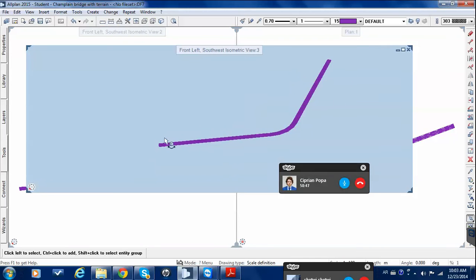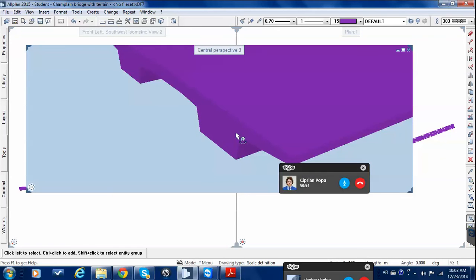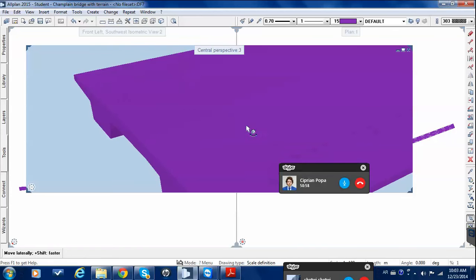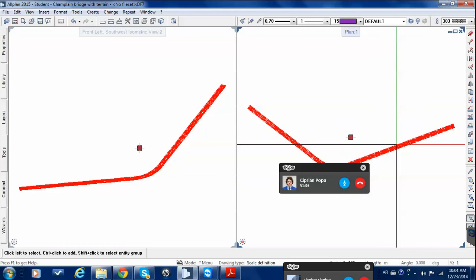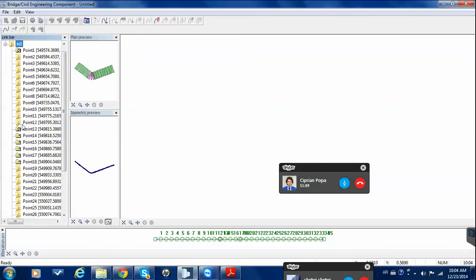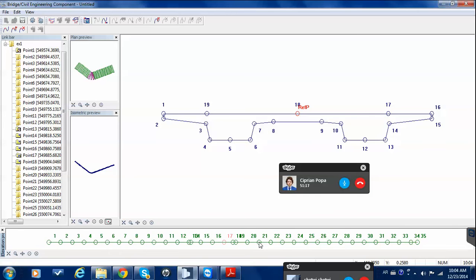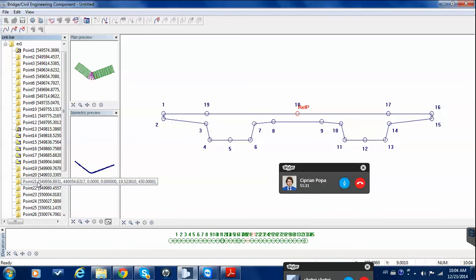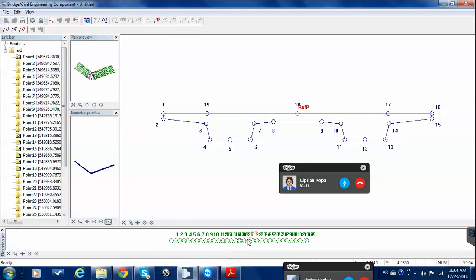So we had that red line, and now we defined those sections, and it just went along this path. What would be interesting is if we vary something in it. For instance, we will also vary the vertical coordinates. On this example, we have this axis here with all the points, and let's say here at 21 we'll do a vertical variation. We'll say here edit station point, and we can change the z coordinate, so let's say 10 meters for instance, and the height. All the other points are zero. We can do some variation here as well.